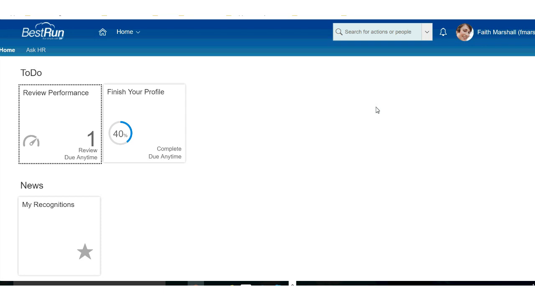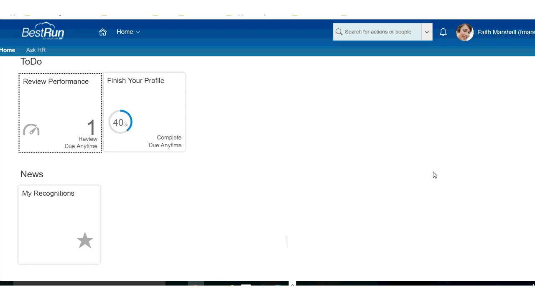If we follow my cursor up here, Faith Marshall is a salary exempt employee who is just doing exception reporting when she needs to take a sick or vacation day. I'm logged into the system today. For the people who are not familiar with Employee Central, this is what we call our home page. Our home page is completely configurable based on your requirements, going back to the theme of the right role for the right user. What role do you have in the organization? What type of information do you need to push out to them?